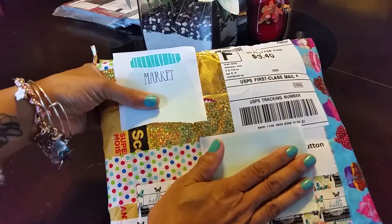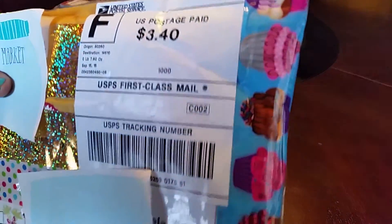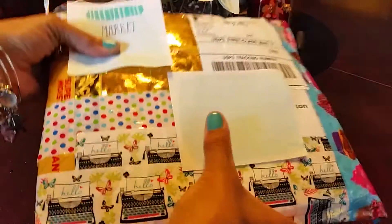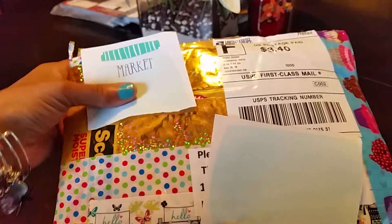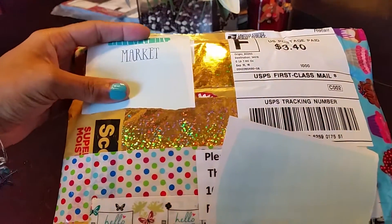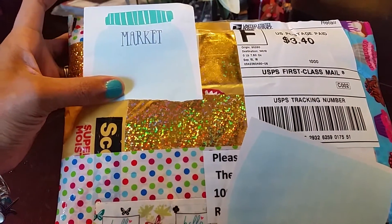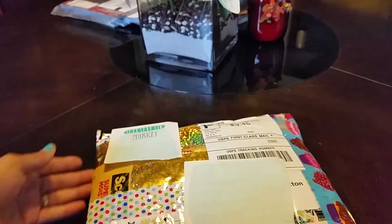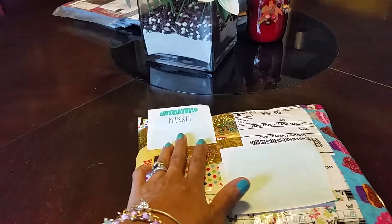I'm covering the address up, but the packaging is so cute. Look at the cupcakes over here — duct tape, never seen that one before. And you got the typewriters down here. Very cute. So this is from Mila's Sweet Crafty Mom. I hope I'm saying that right — I can butcher a name. Sorry if it's not right, Kiwana. I was so happy to get this, and it came fast too.